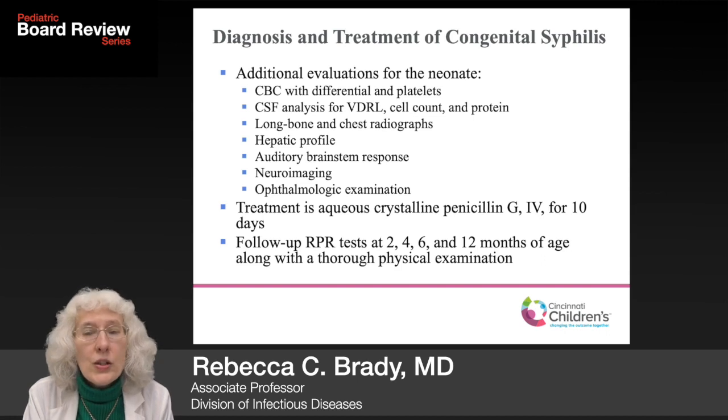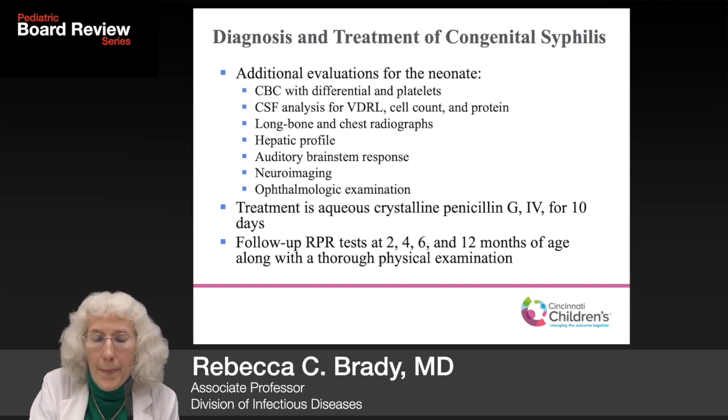If we do decide to treat an infant for congenital syphilis, it's 10 days, all IV, aqueous penicillin G. And then the baby needs to be followed up, and most of the time the community pediatricians will ask ID to see and help them follow these babies up. So the follow-up RPR tests are done at 2, 4, 6, and 12 months of age, along with a thorough physical examination.